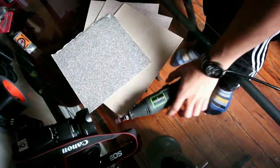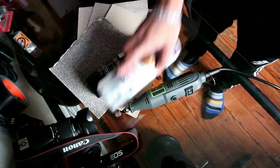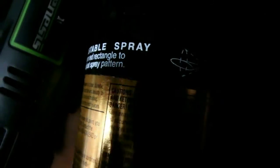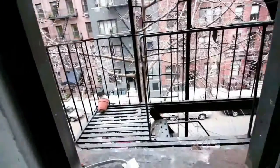So I got assorted sandpaper, a rotary tool, and lacquer. Wait, no, polyurethane. Maybe lacquer too? No lacquer. The sandpaper makes a lot of sawdust, and the polyurethane is unhealthy to use indoors, and I live with a family, so I brought it right back outside.